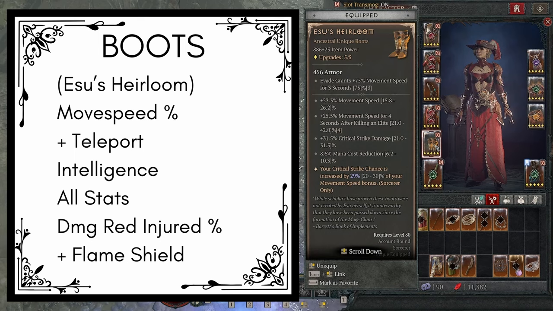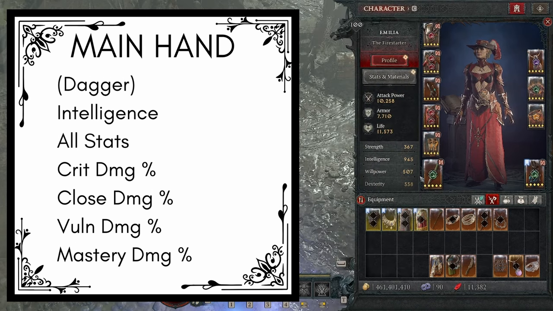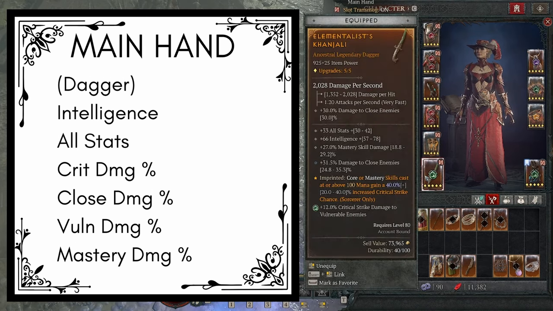through enemies. Next up, we have the main hand, and we're going to be using a dagger here if possible, and we're going to be looking for intelligence, all stats, critical strike damage, and damage to close enemies. If you can't get those, then look for vulnerable damage or mastery skill damage. And as for the aspect, we're going to look for Elementalist here, so that gives us core or mastery skills cast at or above 100 mana, gain 40% increased critical strike chance in my case.